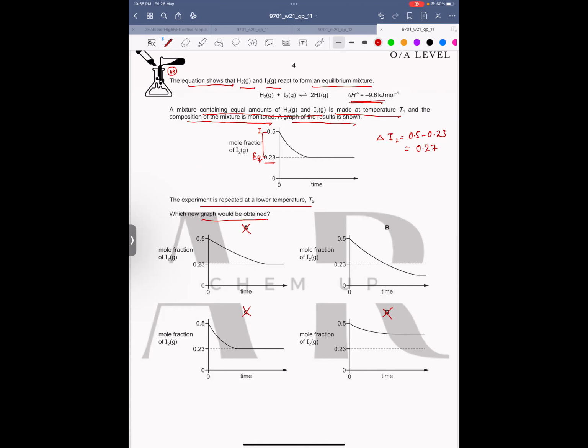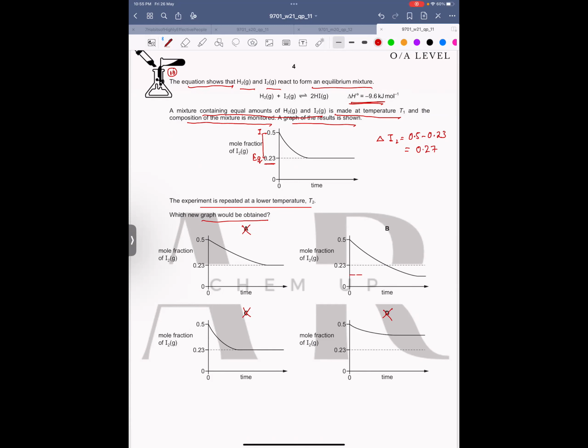If you look at B, the gradient is lower, which shows that the reaction is occurring at the lower temperature, so the rate would be slow, but we get more product as the reactant decreases even more when equilibrium is established, because at lower temperature, equilibrium shifts in the endothermic direction. So B is our correct answer. Is this question understandable to everyone? If anyone has any doubt till here, kindly ask.